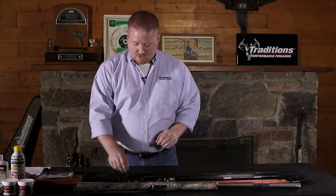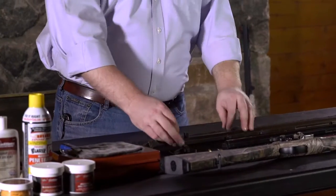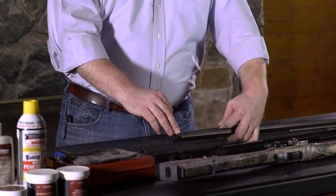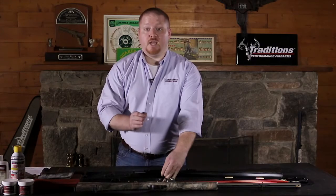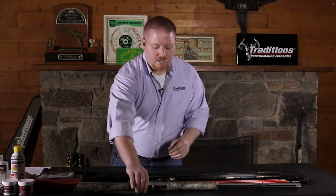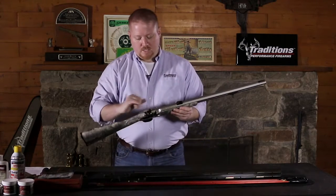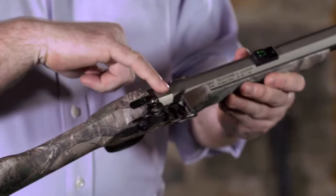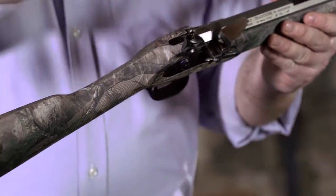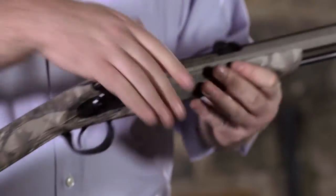The next step is to make sure that both your nipple and bolster drum cleanout screw have been removed on a percussion model, and that your flash hole liner has been removed out of a flintlock. If you have a standard PA pellet model, the PA pellet model has an accelerator breech plug that removes from the rear. This allows you to clear the load straight out just like a break action muzzleloader.